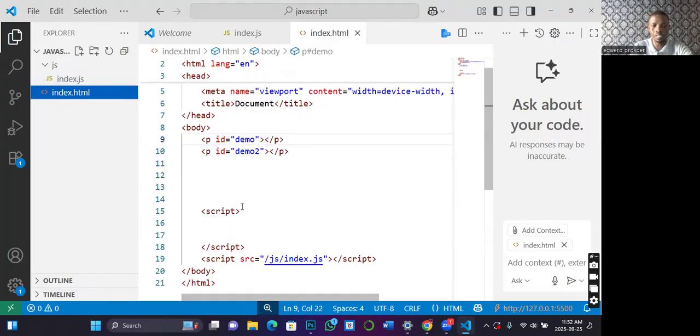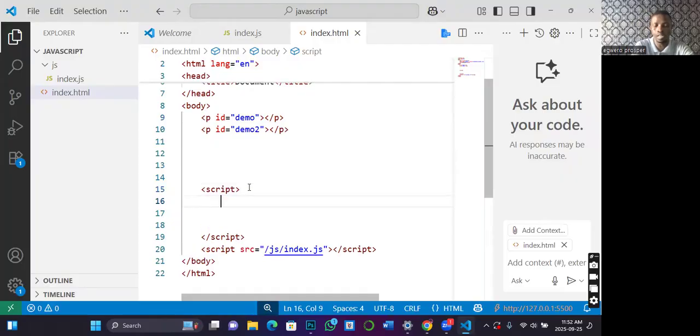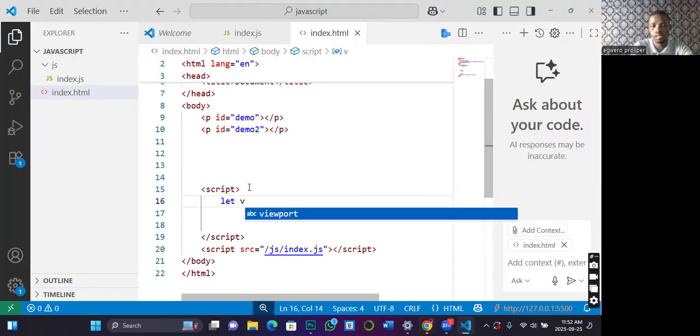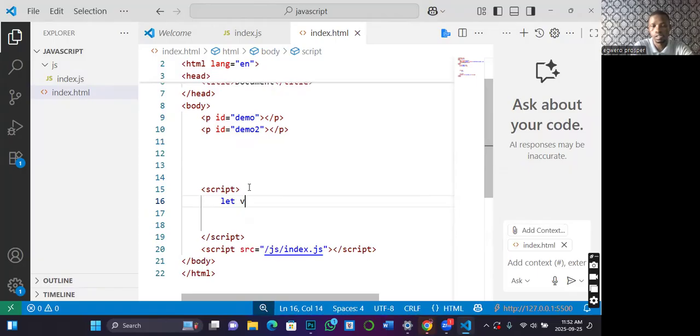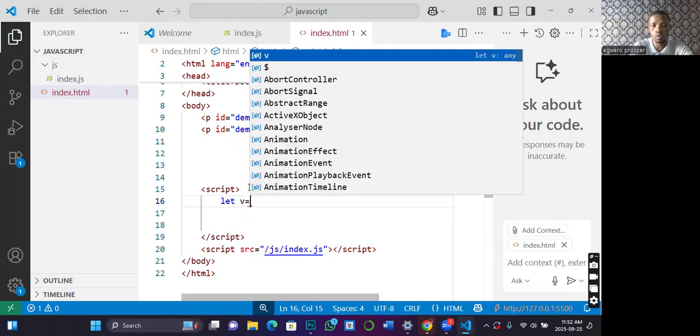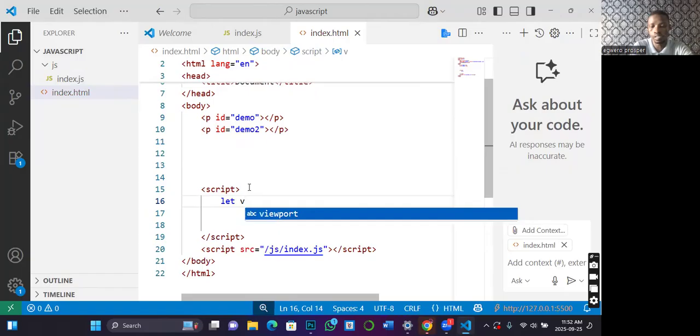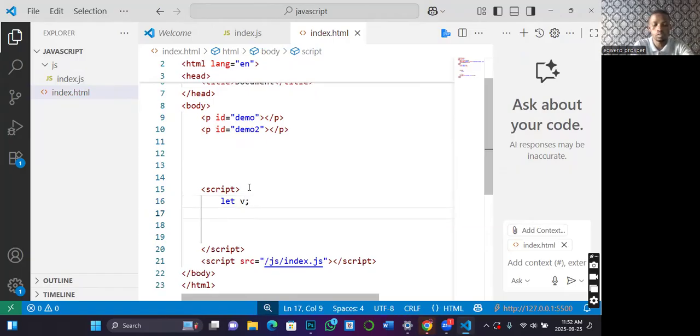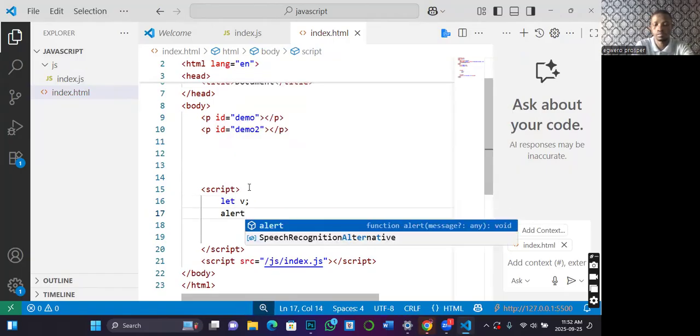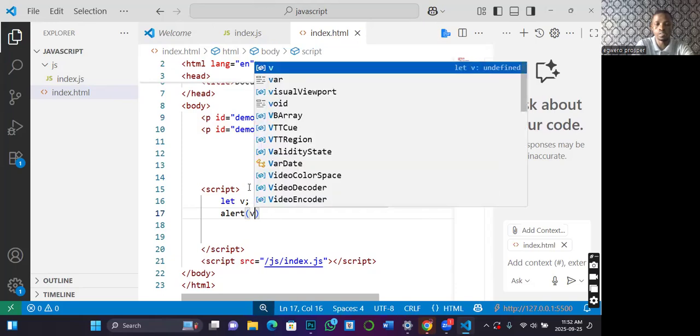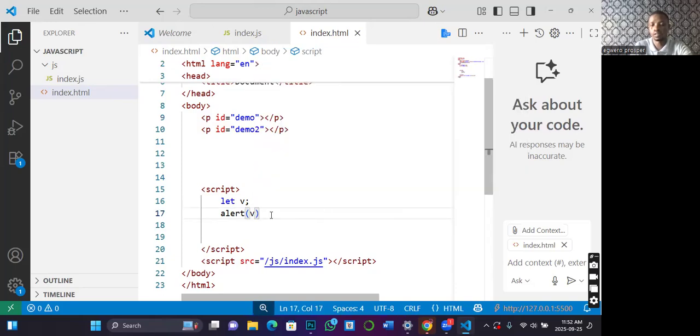Let's do JavaScript in internal. So let's say we declare let v, and then alert v. So this is the internal way of coding.